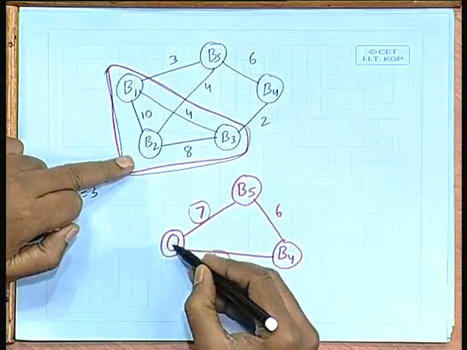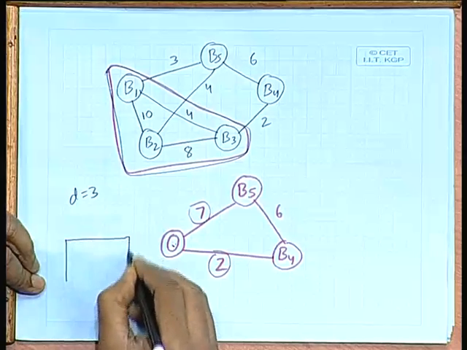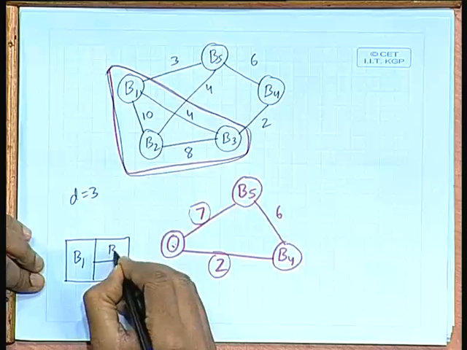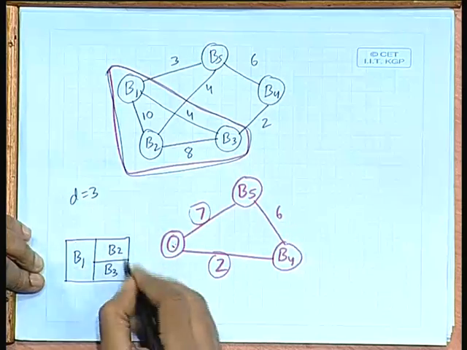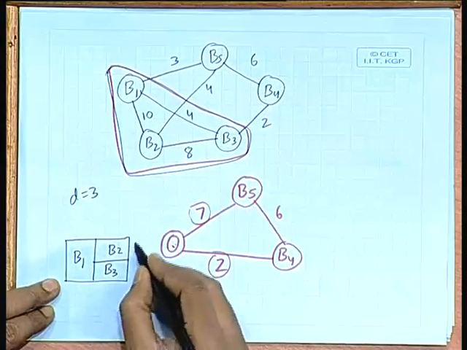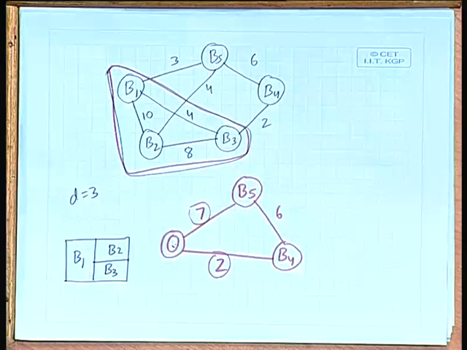But some information is lost as we go up every stage. The information about the internal nodes is lost anyway, because once we have chosen to merge these 3 into 1, we have already finalized a portion of the floor plan where B1 is here, B2 is here and B3 is here. This we are not going to disturb anymore. So now if we say that we will be placing B5 somewhere here, because of the selection of this, like how we place B1.